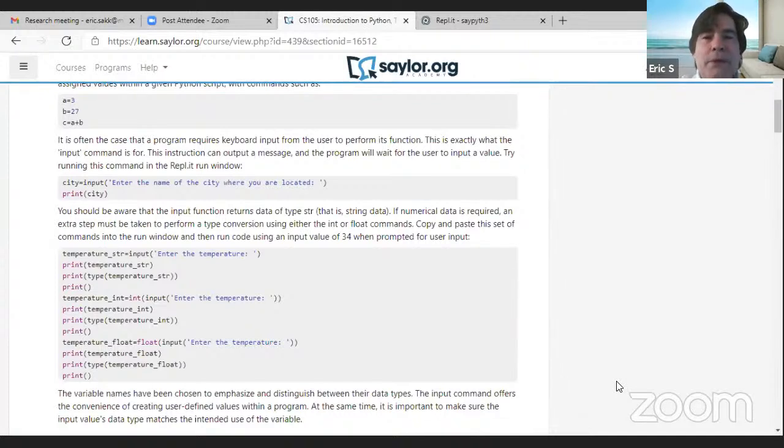But oftentimes when you're getting input data from the keyboard, you want numbers. You want to calculate something. So when you want to calculate something, you have to take the intentional step of converting the string to either an integer or a variable of type float. There are examples in the course, down around the second paragraph, that show you what it takes to convert to an integer or convert to a float. It's not hard. You just drop the input statement into a float instruction with 2 parentheses around it, and that's the syntax for doing that. And then you would convert it to a floating point value.